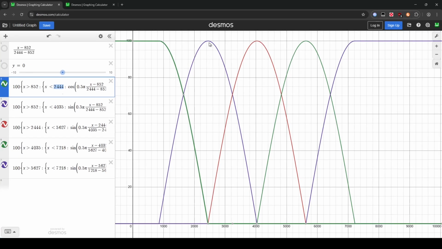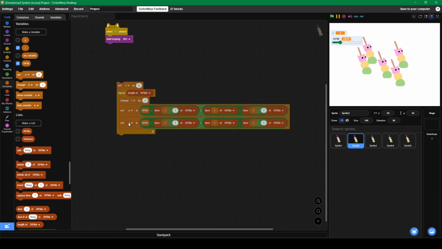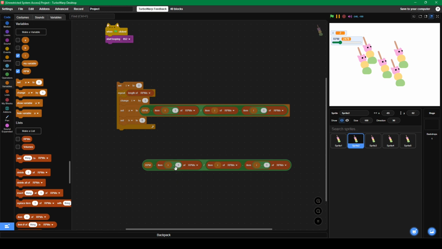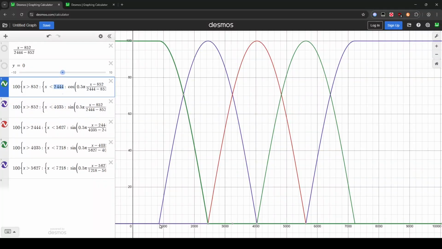And then now we do the same for the other side, so mapping the range from 2444 to 4035 between 0 and 1. Let's just duplicate this, create another helper variable, and this time we're going to modify this a slight bit. Going to remove the -1, because now we're not only going from the previous to the current, but from the current to the next sound file with the second variable here. So now we have both ends. So A is responsible for this first part, and then B is responsible for this.